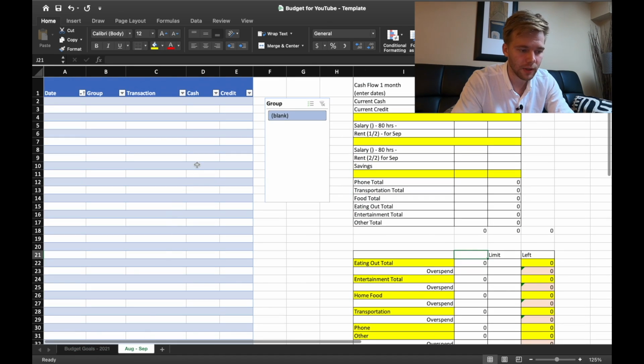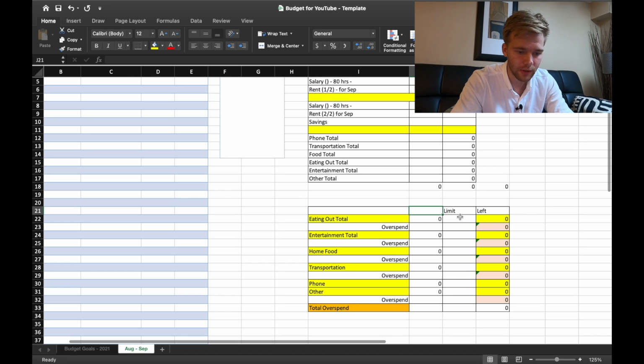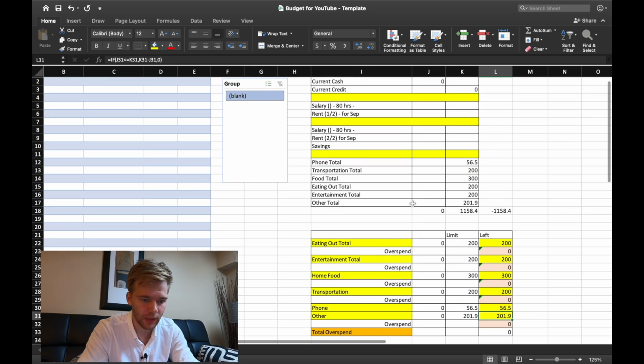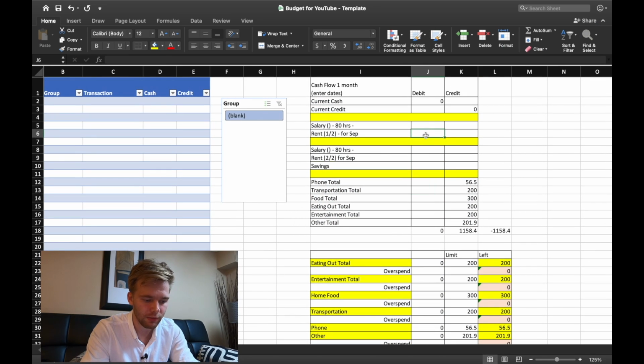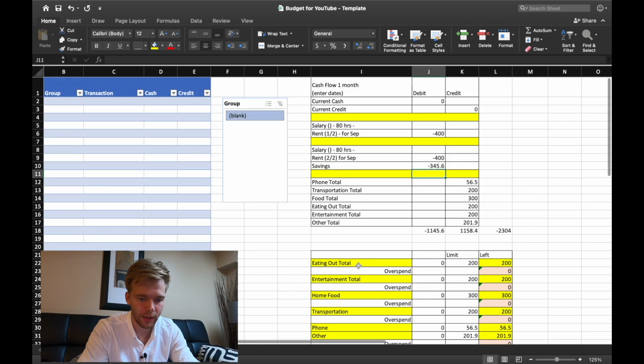The other one is our daily transactions. To set it up, we just need to enter amounts from our monthly planning into our daily transactions, so we know how much is left to spend. We will enter rent and savings into our table because we'll need to make some changes to it as we go along. Minus 345.60. 2304 is our total, which matches what we make. So that should be even.